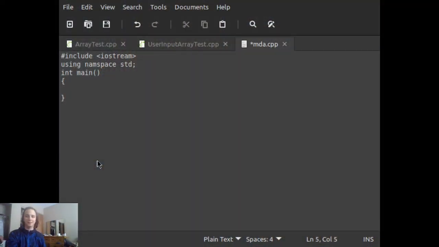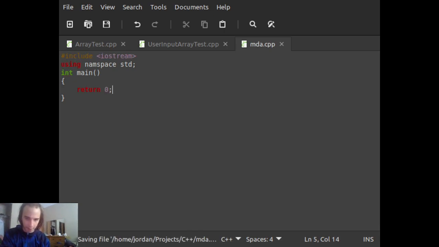There we go. So int main, return zero. Save. I love how the compiler instantly starts running when you hit save.